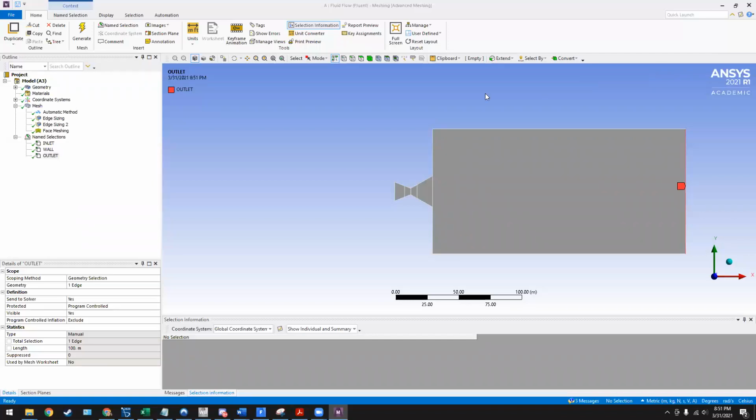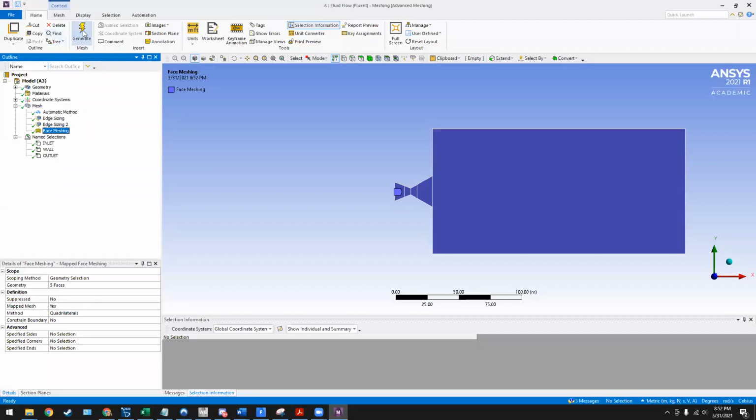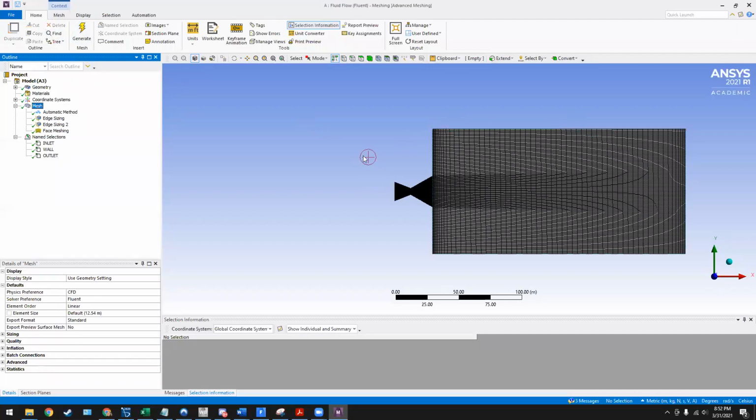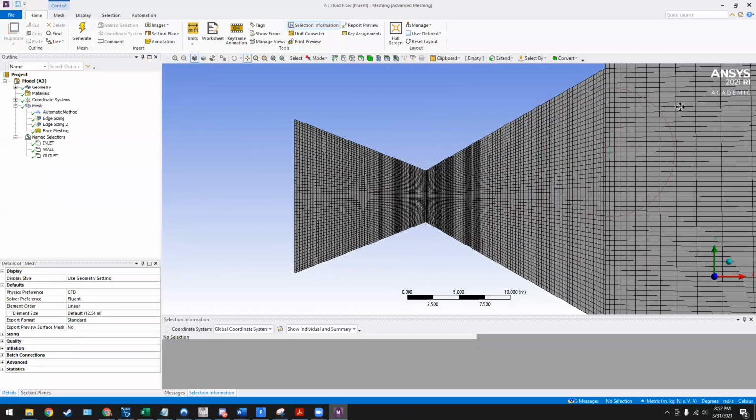Once I generated my named selections, I wanted to make sure that the edge sizing was to my liking. So I made sure that all the edges were selected, and then I clicked on Automatic Method. I wanted to have the edge sizing vertically, so I chose the number of divisions to be 100, so that I can get a decent reading on this. As far as the edge sizing too, I chose 50 divisions. So I decided to do face meshing. Then when I clicked Generate Mesh, I was able to generate a very fine mesh for my analysis going forward.